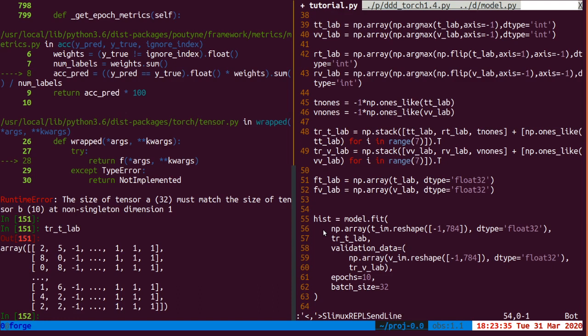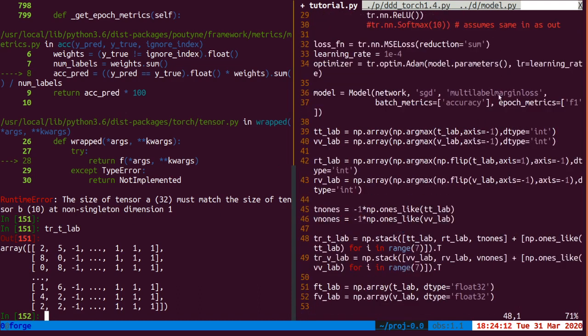I mean, Poutyne has some nice features, but I think it's just hobbled by Torch in a lot of ways. Torch just does some things very differently, it seems, which is making me dislike it, which is unfortunate because TensorFlow had been annoying me, and I thought, well, maybe I'll just switch to Torch. Maybe everything is annoying. Maybe I'll switch to Caffe next. Although I tried that once and it was not a good time. Or, TensorFlow 2.2, significantly better than the alternatives. I'm not sure what to do with this now.